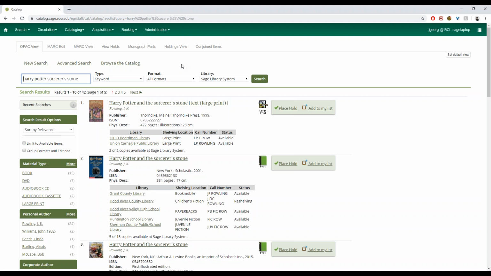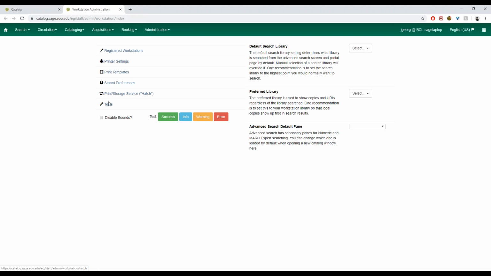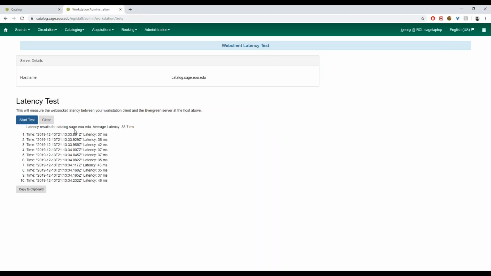Okay, so if, say it's the connection to the server and it's not our local internet, what would we see in the test results that you did through the web client? Well, we would see low speeds. You would see these numbers right here would be really high, and it would probably take a long time for each line to complete. So it's going to be a slow process. You'd also be starting to see lag with the pages loading correctly.